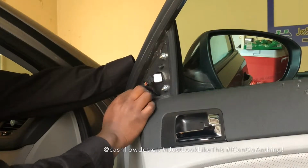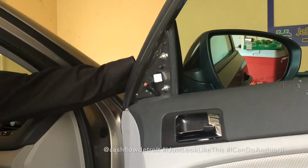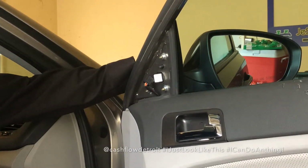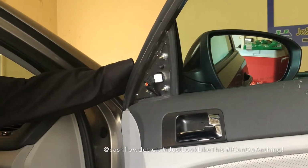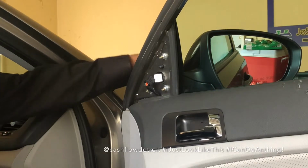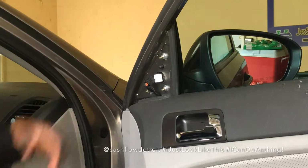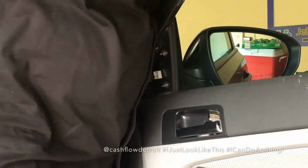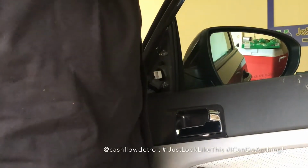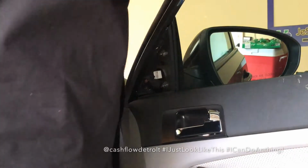Definitely want to be careful with the screws or the bolts. You don't want them to fall inside the door panel, which will require you to take the whole door panel off. This particular model vehicle has that compartment here, like the triangle compartment, where you can actually access the side mirror without removing the door panel. So just as a safety precaution, I'm gonna peep on the other side. Everything seems to be appearing flush, sitting the way that it's supposed to be sitting.